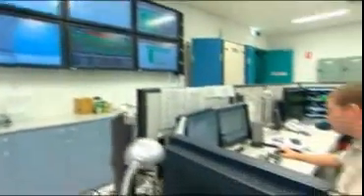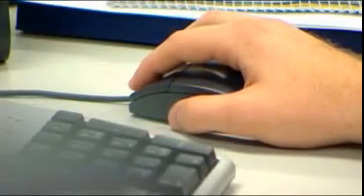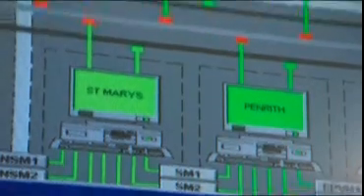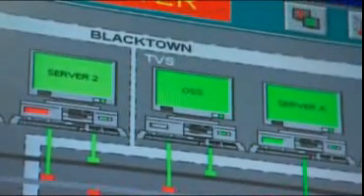The LIC system is one of the many systems that is developed in-house. LIX stands for Line Information Control System. It is a system that allows for passenger information control by one operator so we have consistent passenger information across several stations. The technology works by train movements essentially triggering track circuits, which then allows us to understand where certain trains are at a certain time. That information is then calculated in conjunction with the timetables, allowing us to understand that the Penrith Express will be arriving at this time and it will be stopping at these stations.